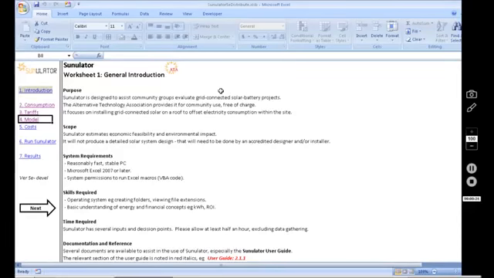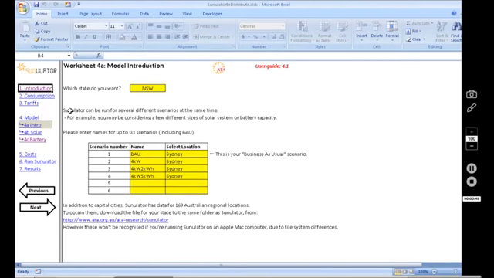This video is part of a series that covers the material in our standard Sunulator training course, which we've already delivered in several cities in Australia. This one is looking at the model part of Sunulator. So from the introduction sheet, when you open up Sunulator, we just click on the word model on the menu to the left.